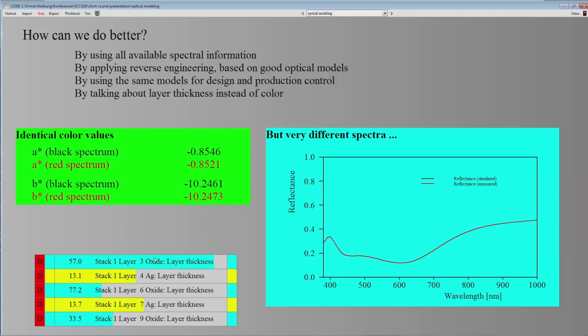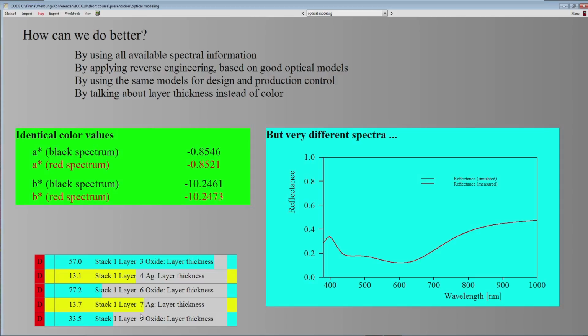So the layer thickness values are really different for different coatings, although they have the same color. But if we take the complete spectrum here as information, we can never do that with wrong thickness values or with two different layer stacks. It's very, very unlikely that they produce exactly the same reflectance and transmittance spectra.